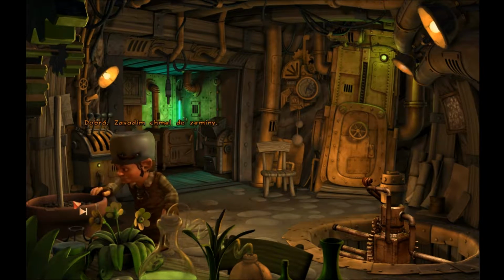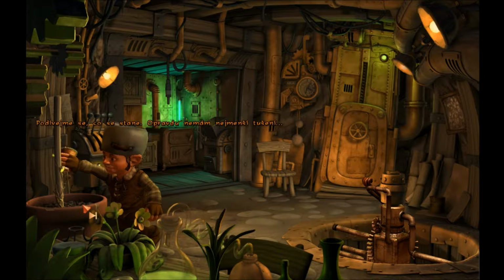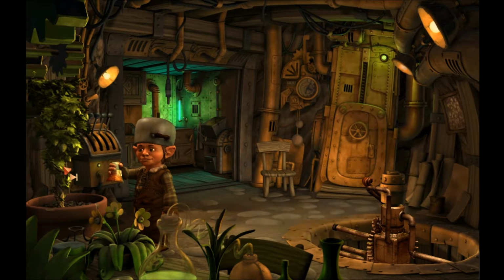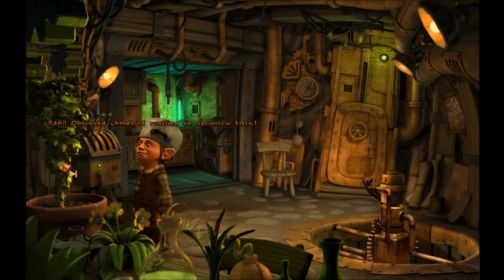Okay, I'll plant the hop in the soil. Let's see what happens. I really can't imagine this stuff. Wow. Good fertilizer, that. Nah. Wow! A huge hop plant with tons of cones.